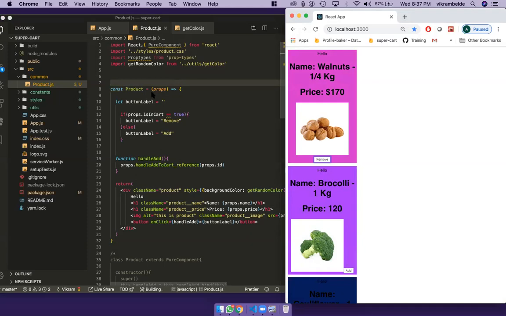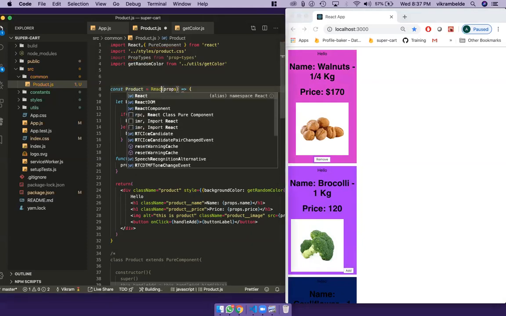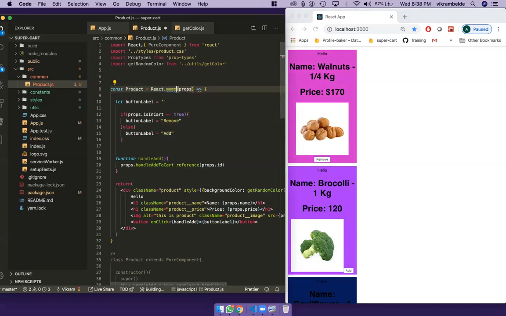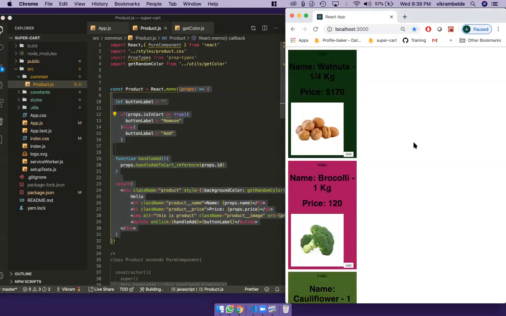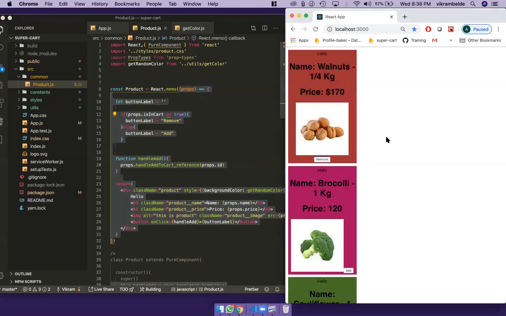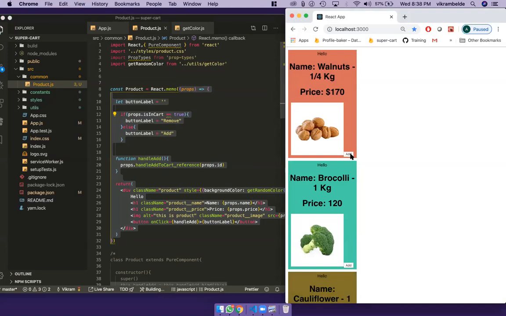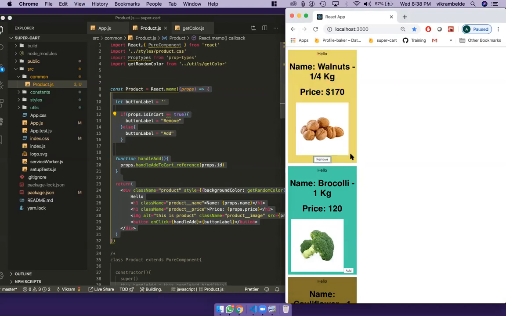So I use something called React.memo, M-E-M-O. I wrap the entire component using React.memo, give it a save, and add. And you see the problem is solved.